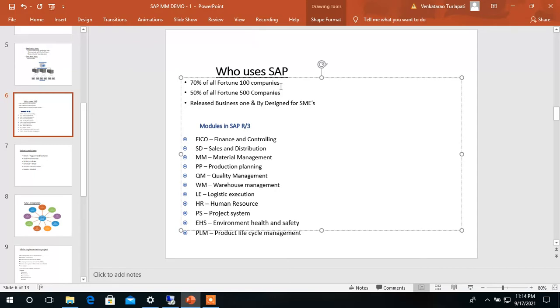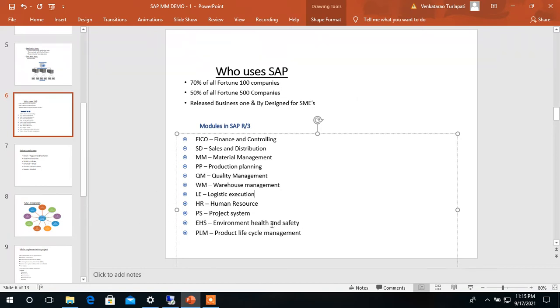Some of the modules in SAP, department wise, are: finance FICO, sales SD, procurement MM, production PP, quality QM, warehouse WM, logistics LE. These are some of the modules in the single system, that is SAP.